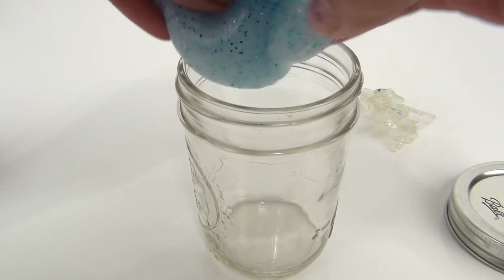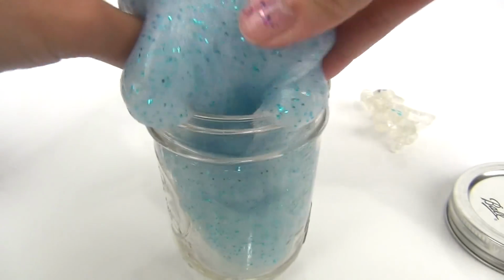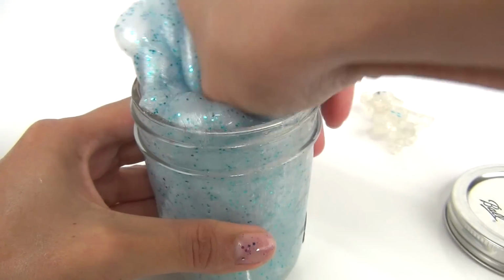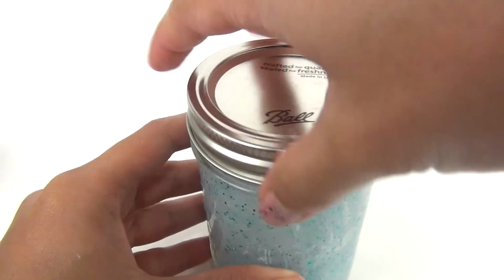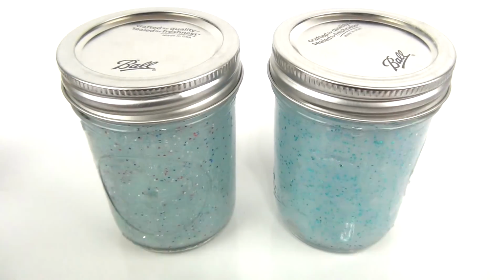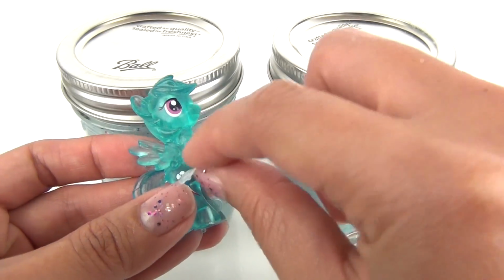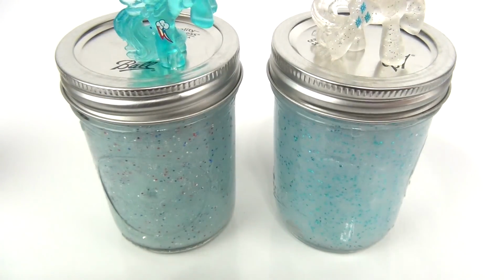Let's go ahead and put this in our container. Cover it up. Here are our two slimes in their containers. Now it is time to do the fun part, and that is to put our figures, oops, something stick in there, on top of our lids.